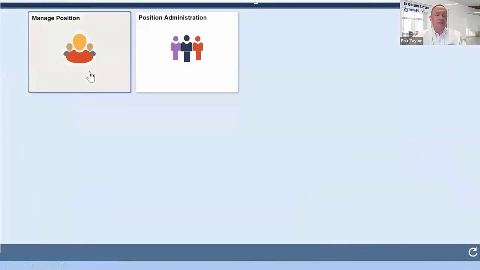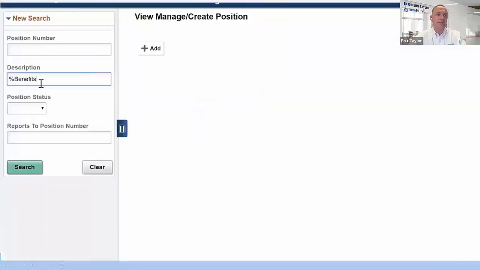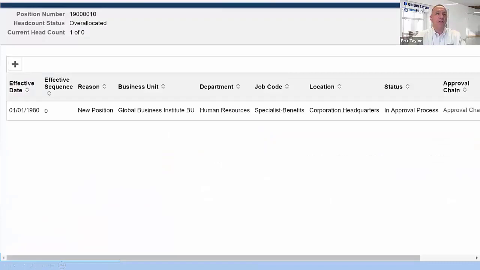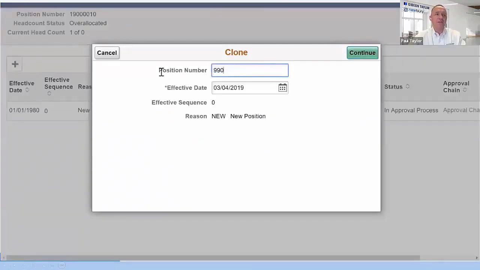Now, my next step is I need to know the portal registry navigation. So I'm going to drill into the application that I'm actually adding these fields to. And I'm just going to go in far enough. I'm going to come in and clone an existing position.